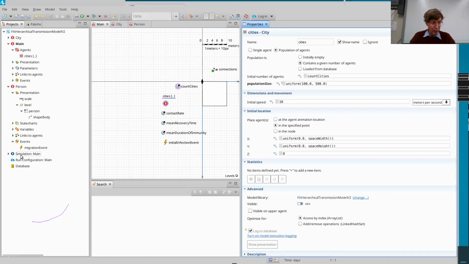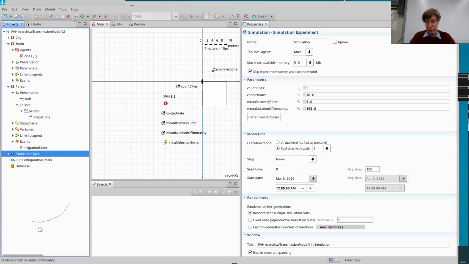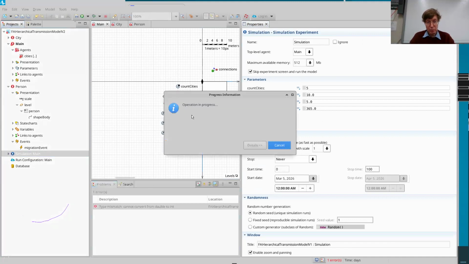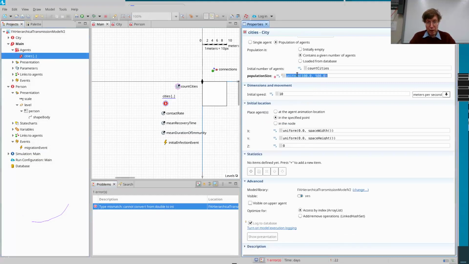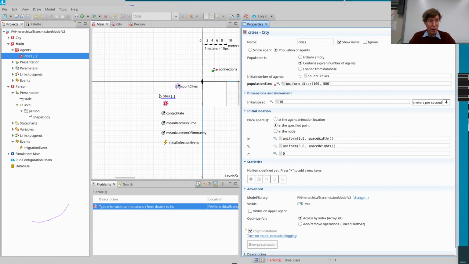And this would mean that some cities are much larger. So pardon me, uniform discrete from 100 to 500, excuse me.